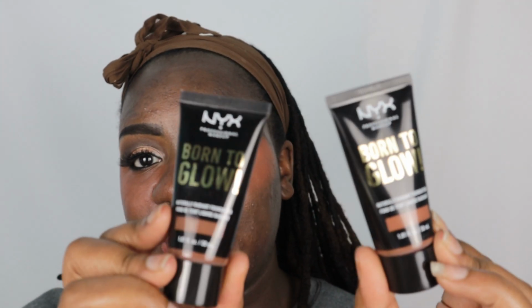Okay, so for foundation, I'm going to be using the NYX Born to Glow foundation. I've been enjoying this foundation. Well, it's called Naturally Radiant Foundation, so it does give you a little bit of a glow. I'm going to use two shades today. I'm going to use Deep and I'm going to use Walnut. So I'm going to apply that.